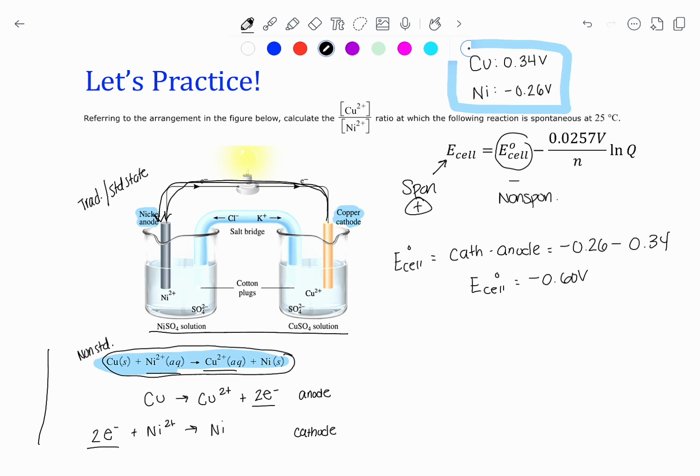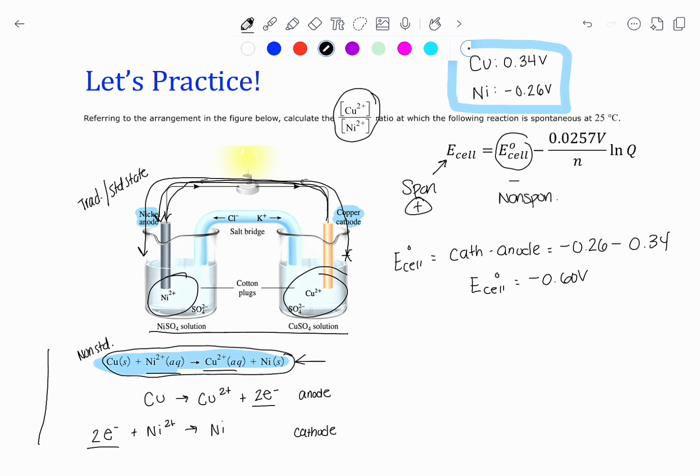So essentially what this problem is saying is this reaction down here, as it's written, is non-spontaneous. I am not going to have copper ions from here moving to my nickel area over there, from one half cell to the other. I'm not going to have that happen spontaneously. So what I want to do is adjust the concentrations of my solutions in order to allow that to happen, to essentially have my cathode act like my anode and my anode act like my cathode and reverse the flow of the electrons. So what we need to find is the ratio at which those ions need to be.